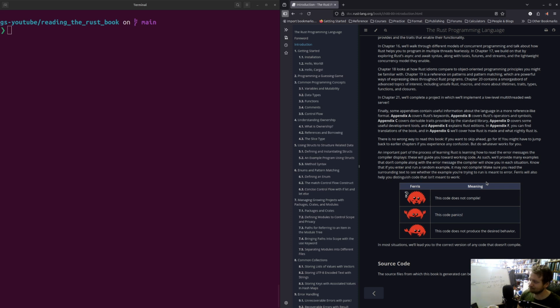And then a little claw off to the side, but no question mark: this code does not produce the desired behavior. So maybe it does compile, but it's not correct. In most situations, we'll lead you to the correct version of any code that doesn't compile. And then a final point about source code. The source files from which this book is generated can be found on GitHub. All right, good to know.